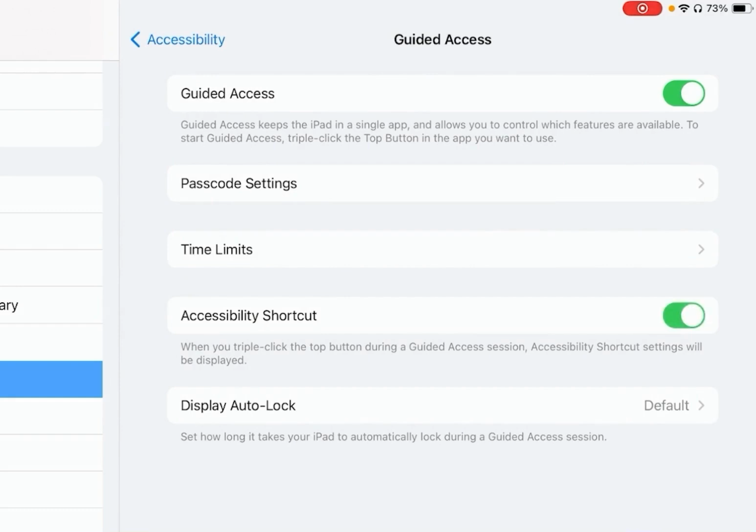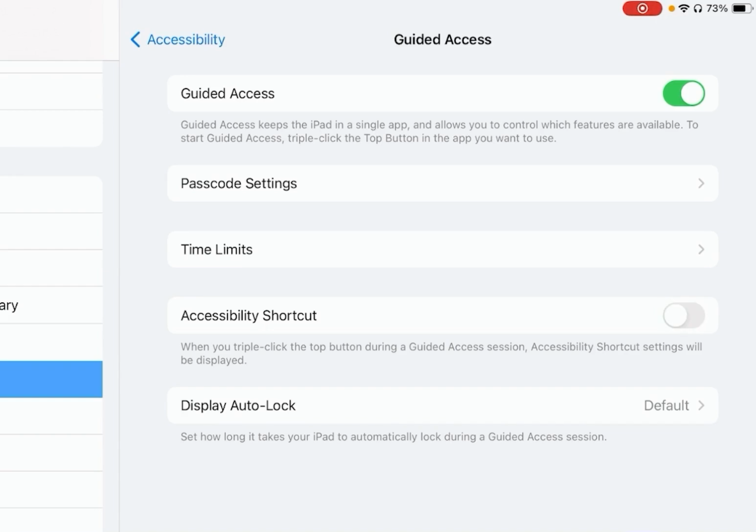What that does is allow you, when you triple click the top button while in Guided Access, to have access to the accessibility shortcuts. This is so that even if it is in Guided Access, other people can still access the accessibility features. And the last option here is Display Auto-Lock.